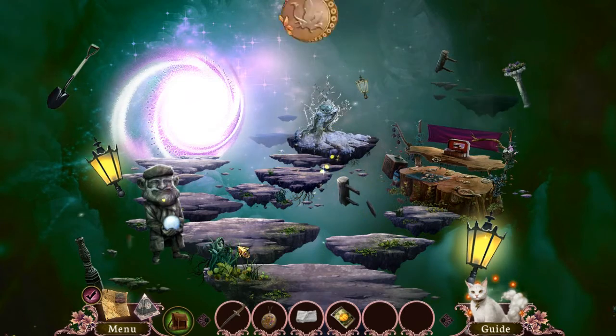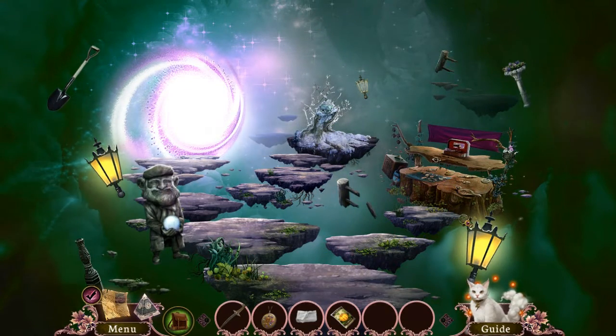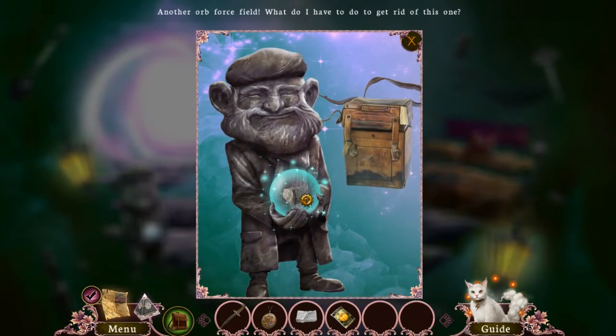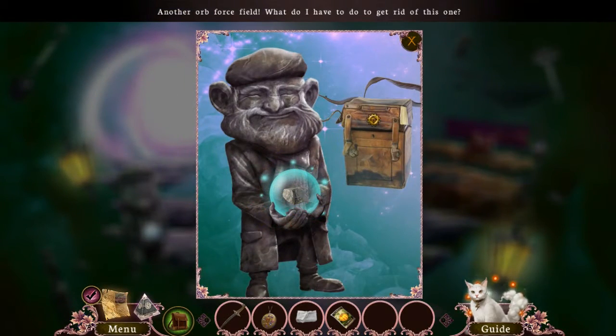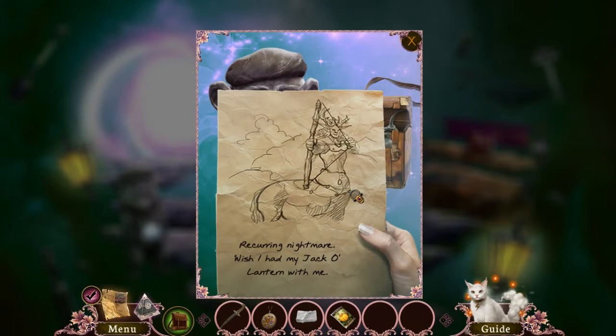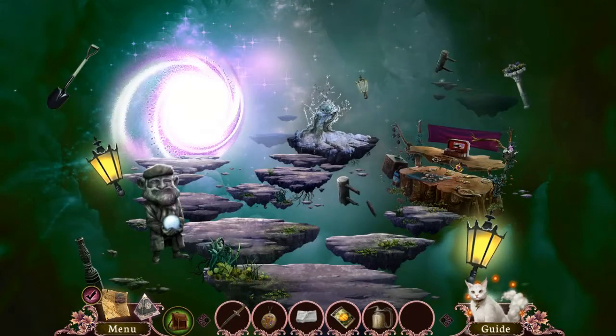Oh my goodness, there's a little brownie too! Poor thing. Okay, this is weird. Another orb force field. What do I have to do to get rid of this one? It's made of light material. Finally, dagger. Recurring nightmare. Wish I had my jack-o'-lantern with me. Ooh, oil. That's good.